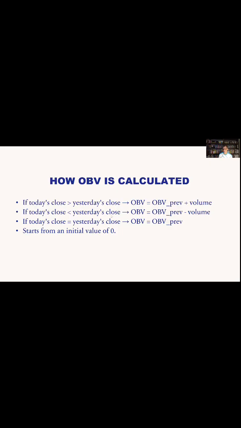Now I'm going to do a very quick look at how it's calculated, as I mentioned before. If today's close is greater than yesterday's close, then you add the volume. If today's close is less than yesterday's close, then you subtract the volume. And if today's closing price is the same as yesterday's, then there's no change. If you're starting from a specific point in time, that starting point will be zero.